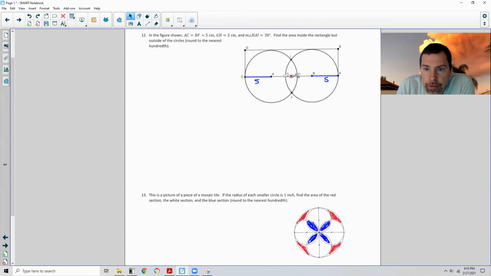Okay, this is a length of 2. Well, look at this. If this is 5 and it is a radius, then that is 5. Well, if the whole length is 5, then AG is 5 minus 2, or 3. So I'll put that back, and I will do that in green. So AG is here, and this is going to be equal, and they're both going to be length 3.